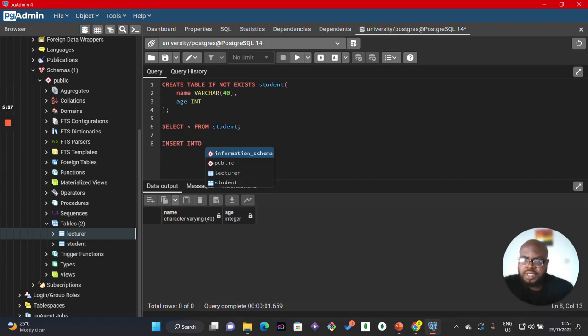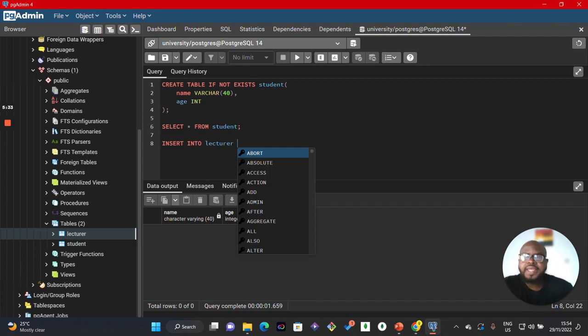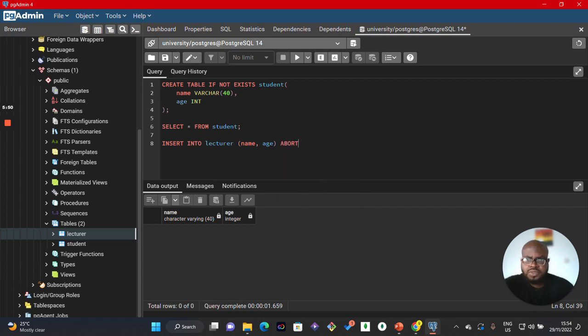let's start with lecturer. So lecturer, and then I'll specify my columns. So lecturer name and age. So name first, then age. Then I specify my values. So I'll just take the values to the next line.